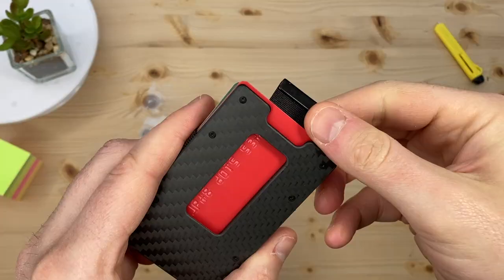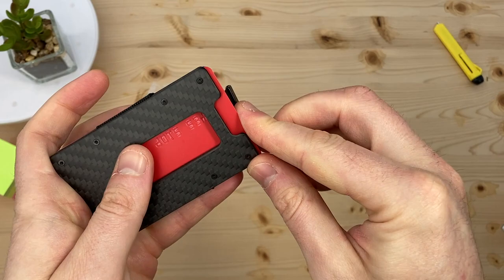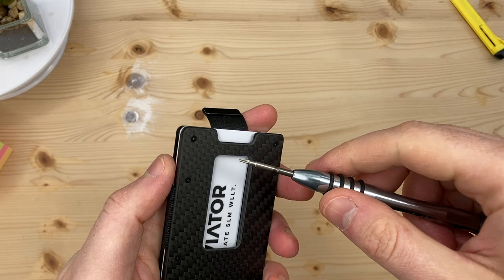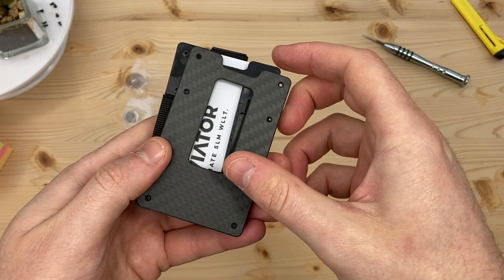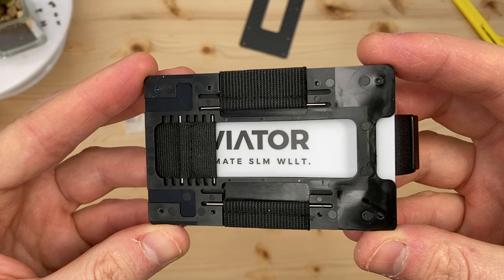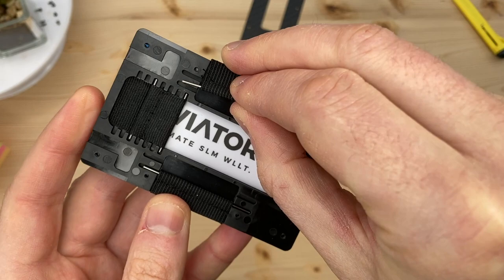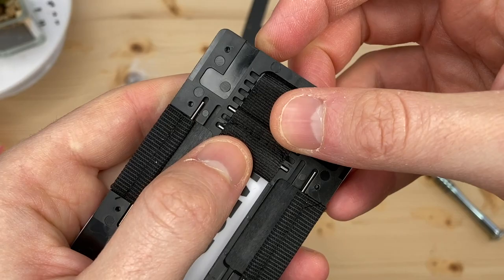One of the features making the Aviator wallet feel like a much more complete product is the pull strap, which gives you a second way to eject your cards, and from here you can fan them out a little. The card capacity is up to 20 cards because, unique to the Aviator wallet, is its inner adjustable elastic band and stainless steel bolt design, which allows for adjustment. Using the included screwdriver, remove the stainless steel torx screws and remove the carbon fascia. Now you can access the acrylic glass inner frame and make adjustments for card capacity, so that the elastic track always has optimum pressure on the cards. With each bolt in the centermost position you can store 1 to 7 cards. Move one bolt outwards for a card capacity of 4 to 12 cards, and move both bolts outwards for 7 to 20 cards. You'll need to adjust the pull strap tension too if you're going to place more cards in the wallet.